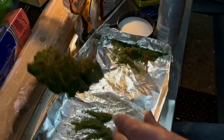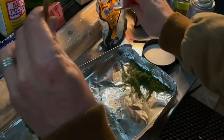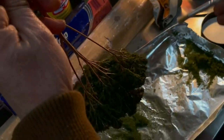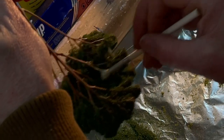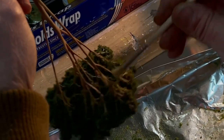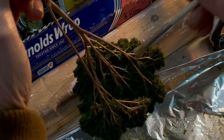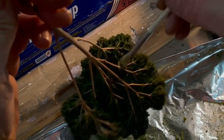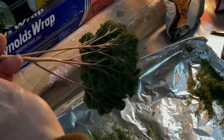And when you get it to the area that you're happy with, go ahead and turn it upside down. Now remember we were talking about how it was sticking to the insides there. So go ahead and take your brush. And at this point, we just want to go ahead and brush down on the underside of this so we can expose some of the twigs and whatnot on the underside of our tree. So just go ahead and dress it up with that. And when you're happy with that, we'll come back and we'll finish it up.